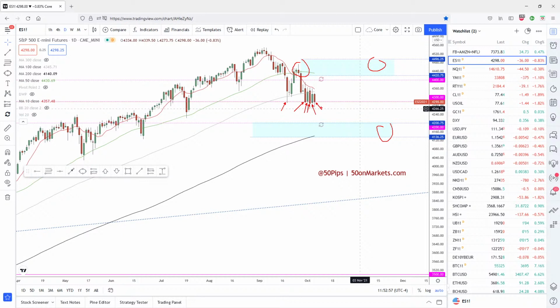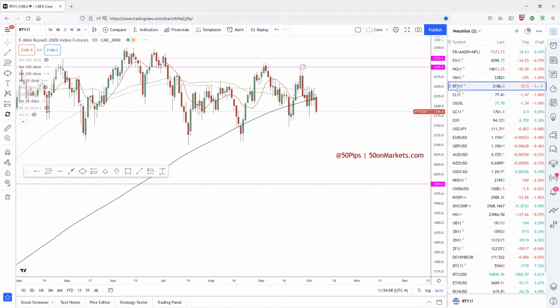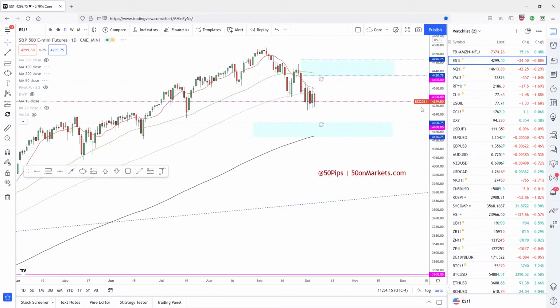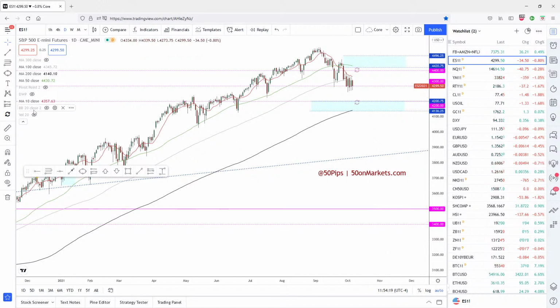That's why, if it crumbles, when there's so much volume and so much effort being put on to support it here, if it loses, you'd expect it to hit a complete air pocket and just flush 100 points down in a heartbeat. However, as long as the support doesn't break, it doesn't break. And everybody, either shorts who haven't covered or new shorts here, have very poor locations. So the moment those guys have to cover, along with all the people trying to trade the long side tactically, you could see 4,400 in a heartbeat too. So you just have to be careful trying to press the short side. Russell, YM, similar thing, but especially on the ES, it's tricky, right? You can't press the short side.